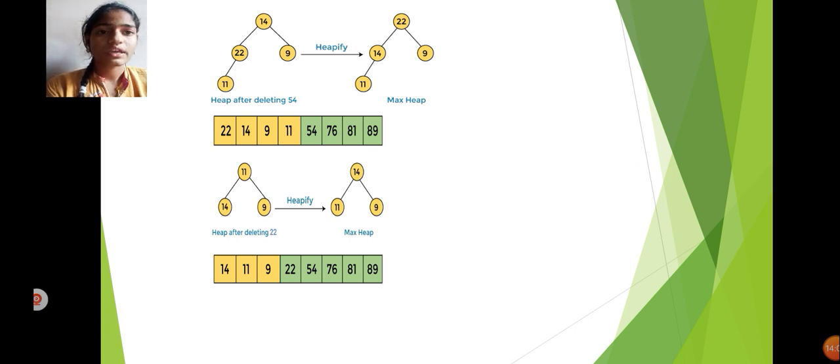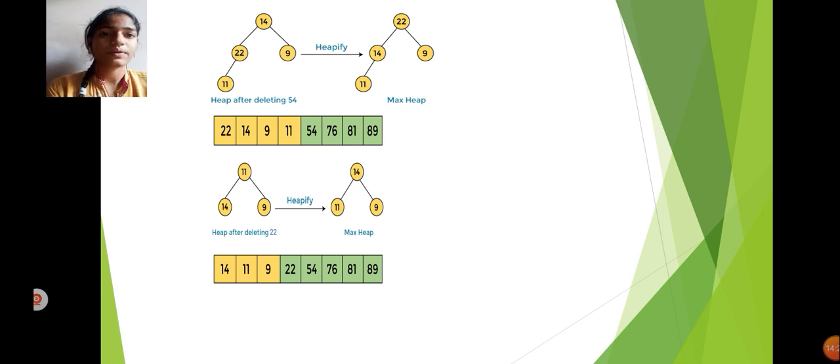Again heapifying it in such a way that the greatest element is found, that element is deleted and swapped with the last node of the elements.